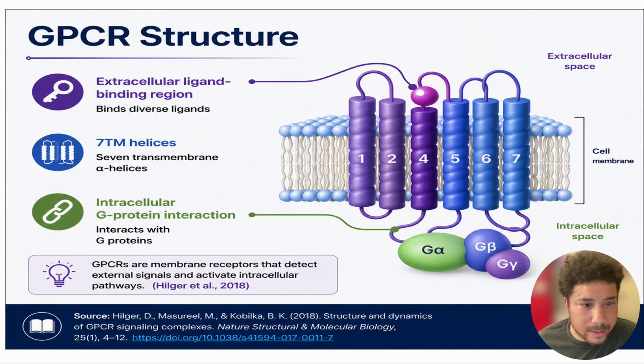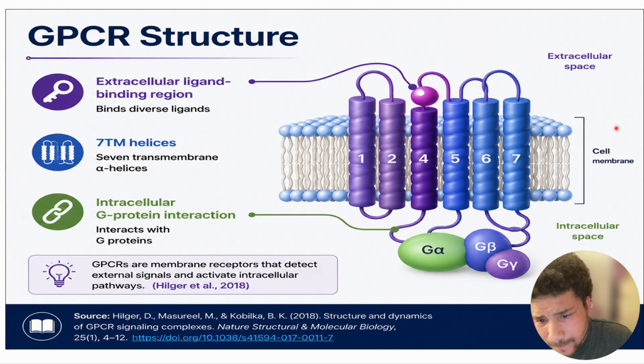So moving on, now that we have defined GPCRs, let's examine their structure more closely. The most recognizable feature here is the group of 7 alpha helices. You can see the helices are here, the 7 of them, which are labeled. These helices are numbered 1 through 7 in the diagram. Each helix is made up of amino acids arranged in an alpha helical structure, and many of the amino acid side chains exposed to the membrane are hydrophobic.